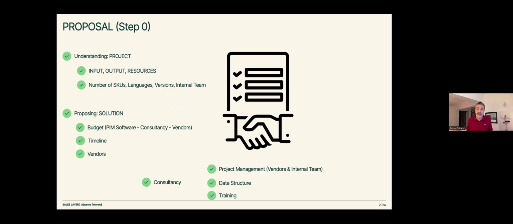And now we need to define the resources. Resources meaning, how many people in your internal team can work on it? Or do we need vendors outside? Do we need a graphic designer or data specialist, data entry specialist, or any other vendor we might need? So we define the number of SKUs, languages, versions, all of that, of course, as a guesswork.